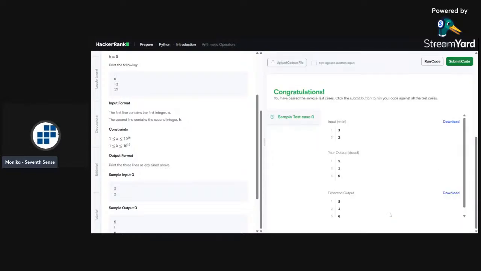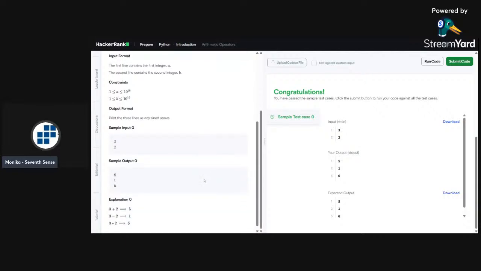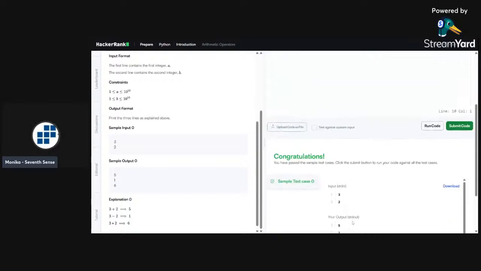So what will happen? We got the test cases. What is the sample test case I gave? 3, 2. And what is the output I got? 5, 1, 6. Whatever sample output we have in the question, the same sample output we have got here, and our test cases are valid. Understood with this question?